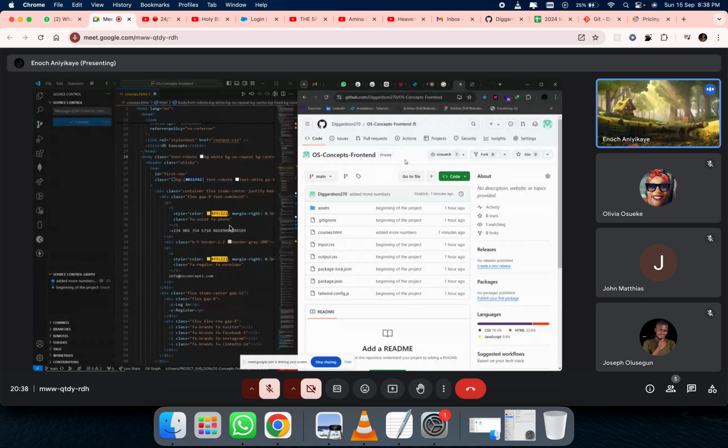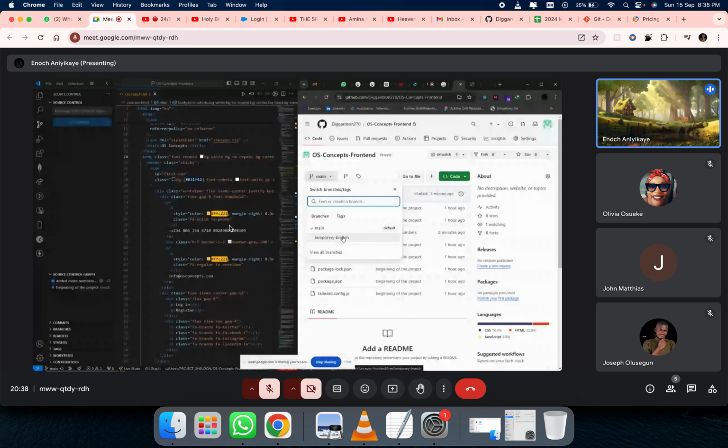Now, you know the way it was in school, when they give us an assignment, let's say a calculation assignment, and then we want to have a rough sheet where we do our rough calculations and then get the results, and then transfer the results with neat workings to our main booklet. So that's what I'll talk about now. Branch, that's how branches are. If I click on this, you'll see that there is what we call the main and then the temporary branch. This temporary branch is another, should I say, another part of this whole repository.